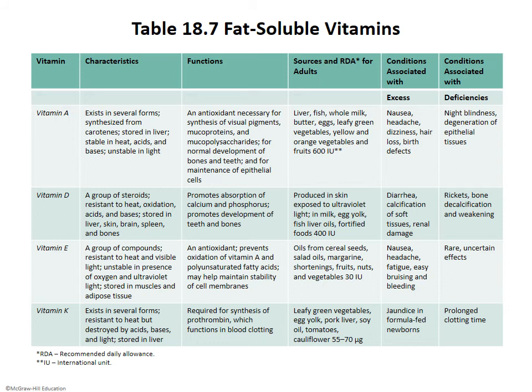Vitamin D is needed to absorb calcium. We talked about the regulation of calcium. Vitamin D helps absorb calcium. If I have a deficiency, then I'm going to have what we call rickets, where the bones are kind of rubbery. Remember, I don't have the calcium in it to give them strength. So we talked about the little kids with the bow legs in the third world countries because their bones didn't have the calcium to give them strength.